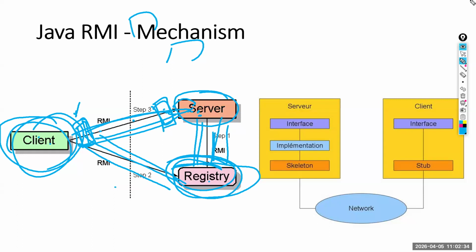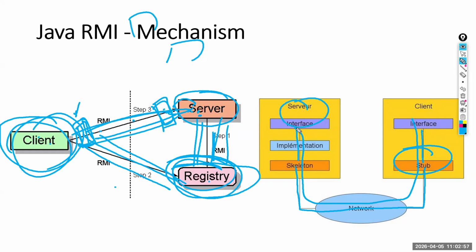So this is how it works when calling. The client calls the client stub. The client stub calls the server skeleton through the network. The server skeleton calls the server, and the result goes back the same way. So the client feels like it's doing a local call, and the server feels like it's serving a local call, because the complexity is handled by the stubs and skeletons. So the two stubs, okay, that is the idea.